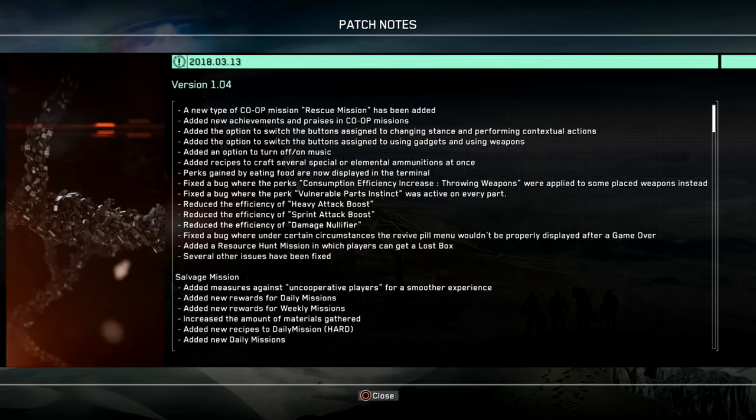Either basically what this is telling us is that I think it actually was active all the time, and whether you broke an arm or it broke off an arm or a leg, they will just die instantly. But I didn't really see that. I haven't seen any of that. If we all knew that, then we would have been OHKOing everything by just shooting them in the arm. Alright, so they also reduced the efficiency of heavy, sprint, attack boosts, and damage nullifier.